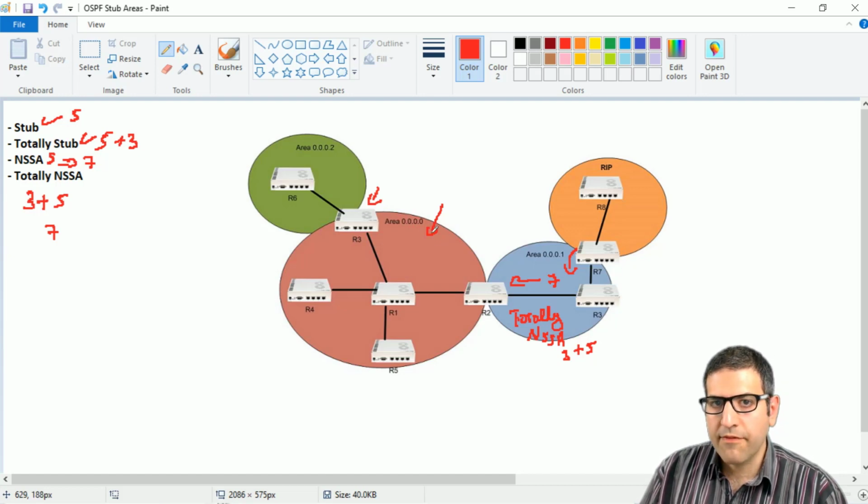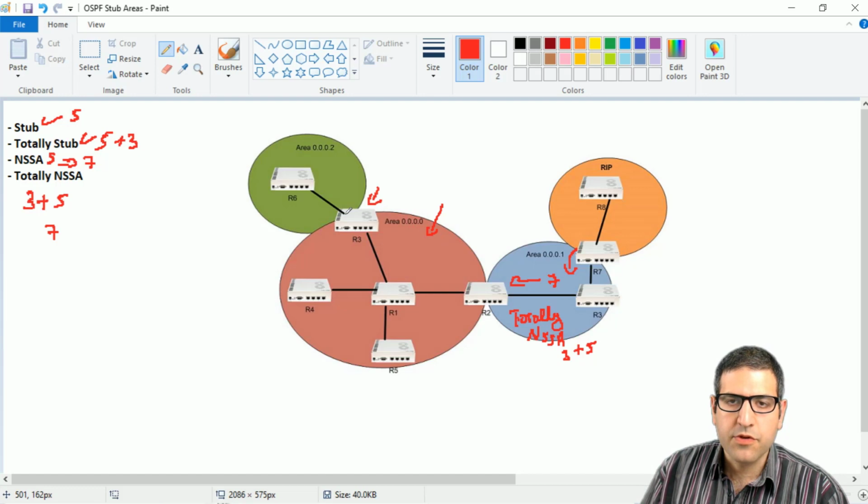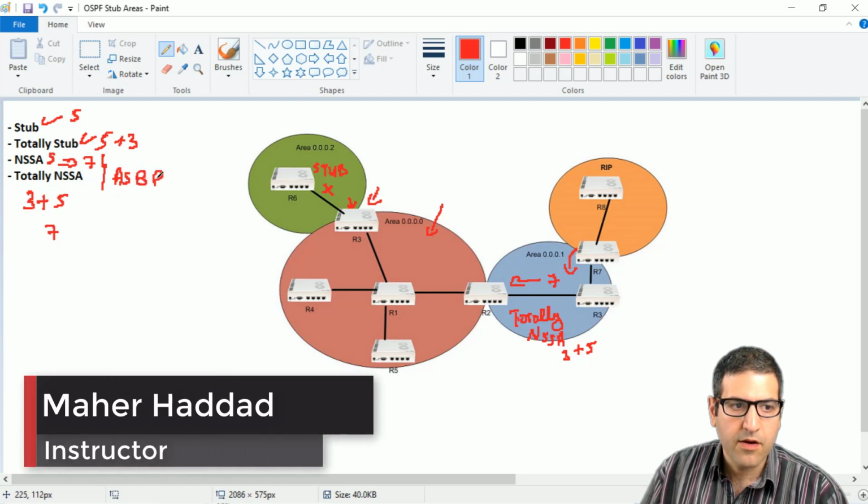Okay, when you want to configure stub areas, you should configure it on all the routers in that area. In this case, if you make, for example, on area 2 this router stub, and on this one, the ABR, you didn't do it, then they will lose the neighborship, because we've seen before when we were talking about the hello packet that stub is also a criterion that needs to be matched when you want to form a neighborship. So when you want to configure stub, you have to configure it on all the routers in that area that you want to make a stub. And then at the end, when you want to configure the not so stubby area and totally not so stubby area, you should have an ASBR. Otherwise, why would you need to make them not so stubby areas.